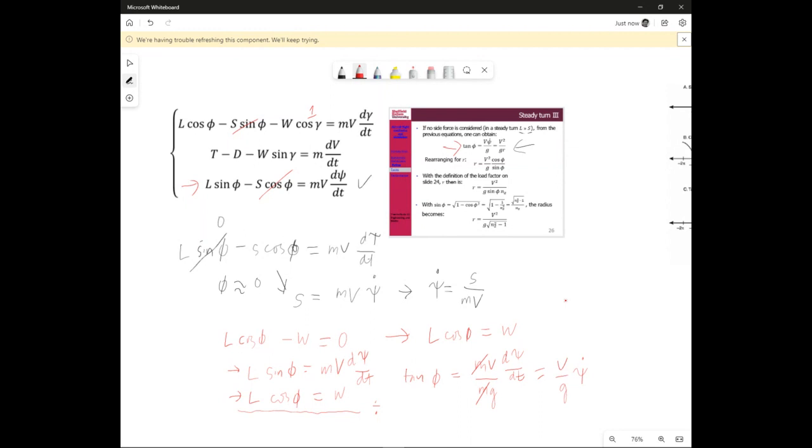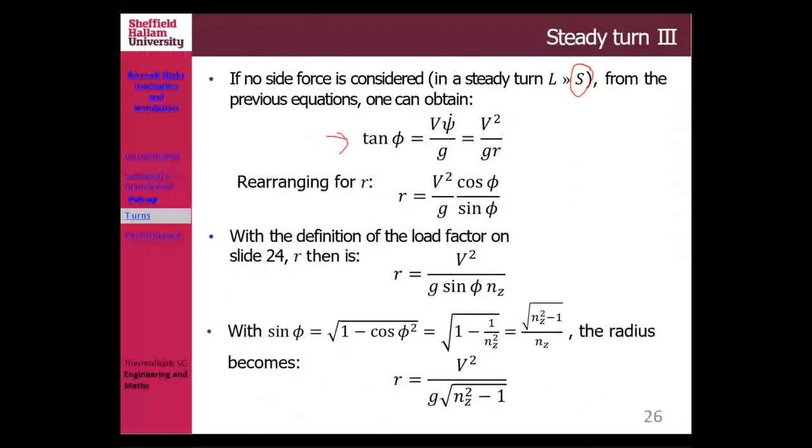And now we know from the previous statement that psi dot is actually V divided by R. Remember that? Then if we replace that psi dot with V over R, then it becomes V square divided by gR, right? So you rearrange that equation to get R as a single term, then that is what you have. Okay, so I better go back to the slide. It's much clearer. Hopefully you could get that. So that is the rearranging of the R there, right?